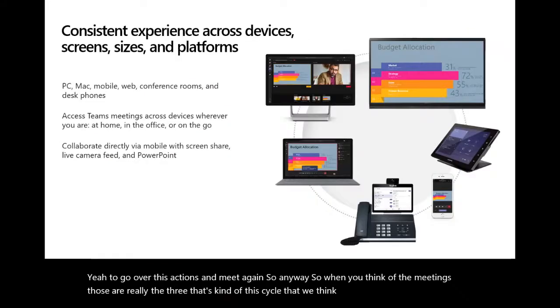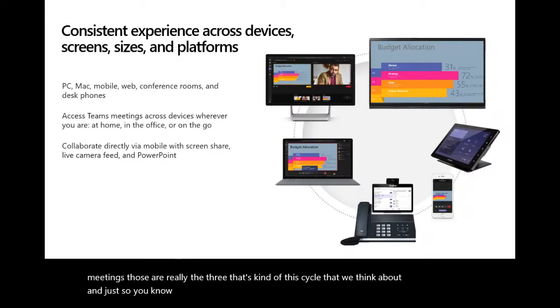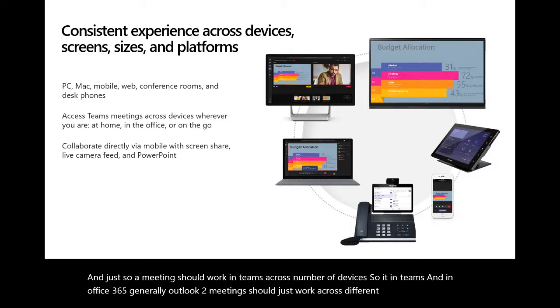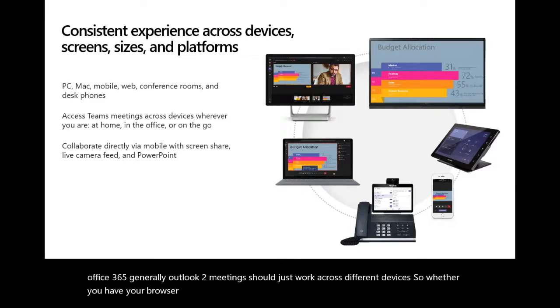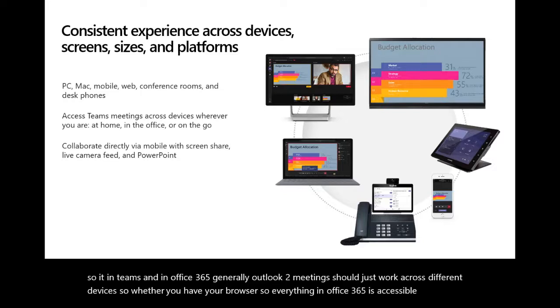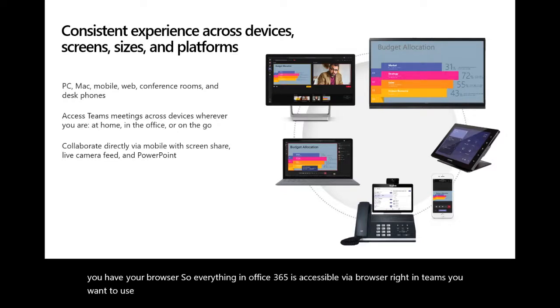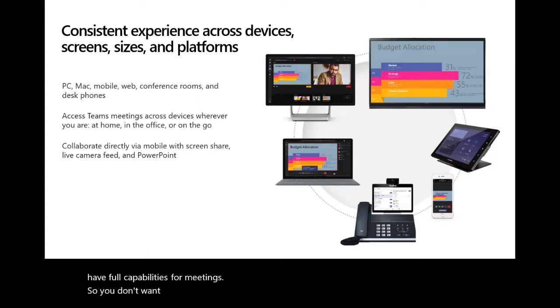And just so you know, meetings should work in Teams across a number of devices. So in Teams and in Office 365 generally, Outlook too, meetings should just work across different devices. So whether you have the browser, everything in Office 365 is accessible via browser, right? In Teams, by the way, I think I'll cover this later, but Edge or Chrome are the two browsers that have full capabilities for meetings. So you don't want to use Firefox or Safari or Internet Explorer. Those aren't supported. Edge and Chrome are the two that are.